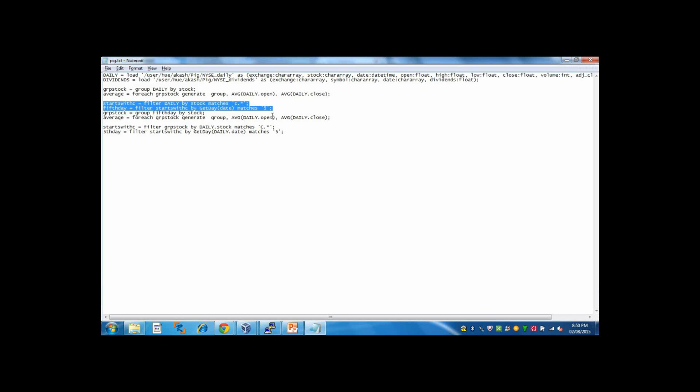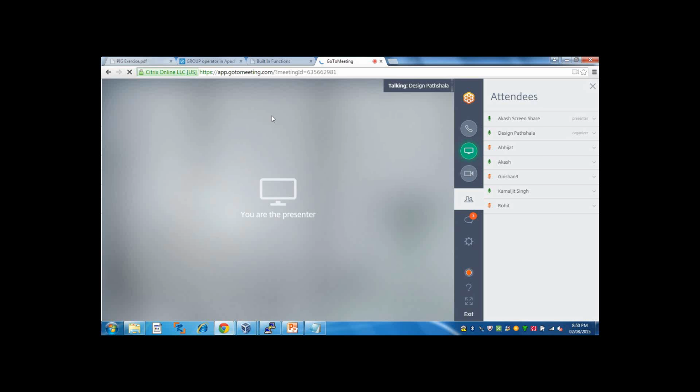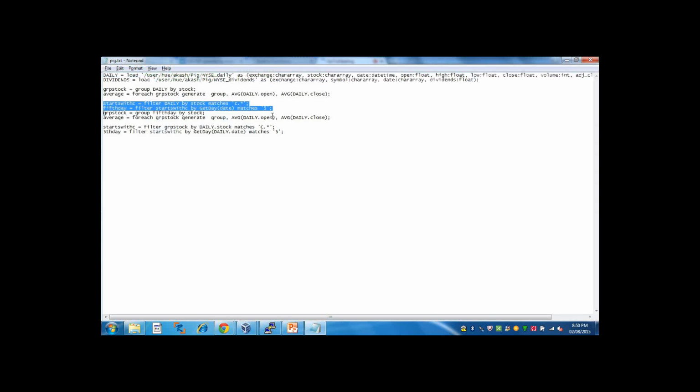So this is the filter I'm doing. Filter daily by stock matches this, and you can directly use filter and it will work.